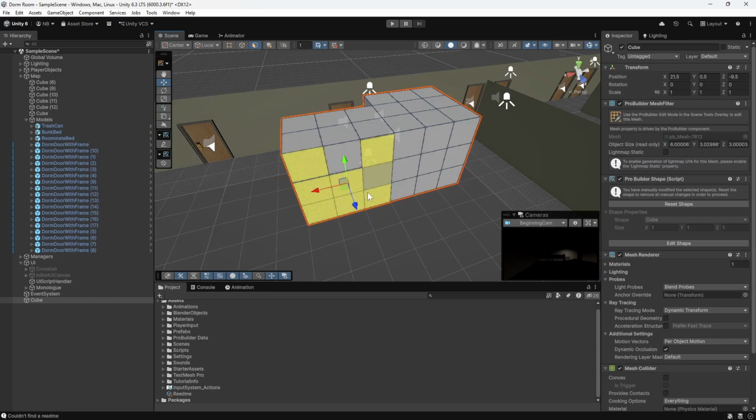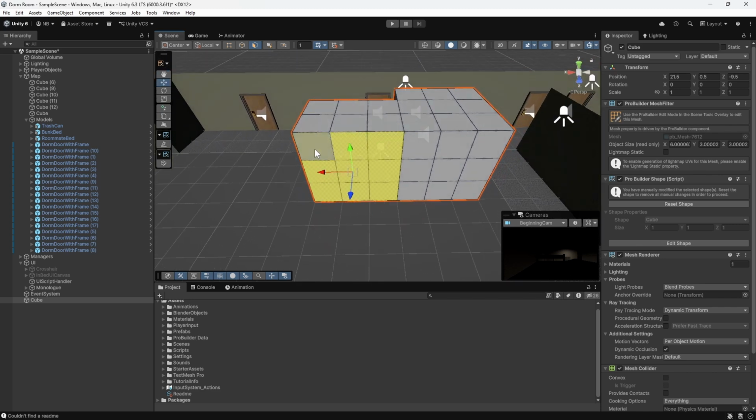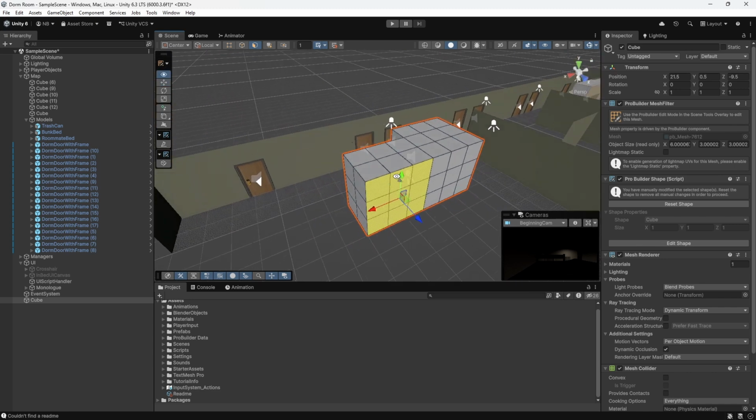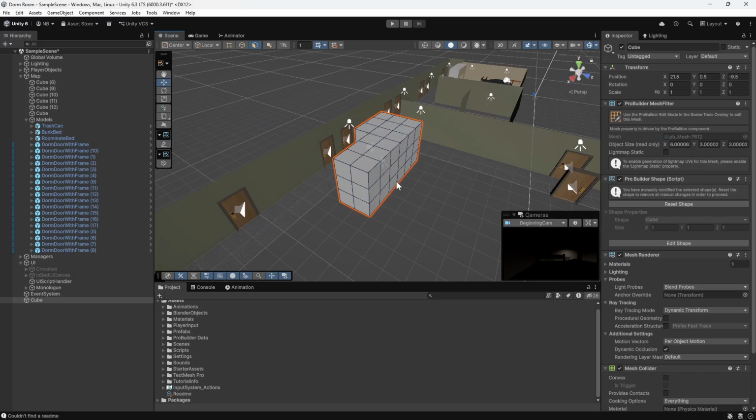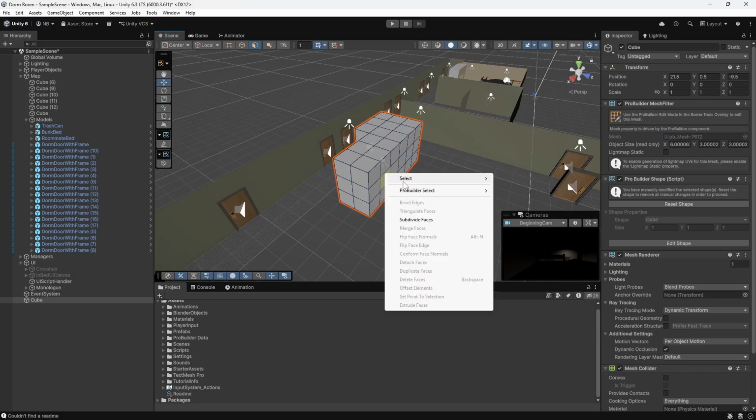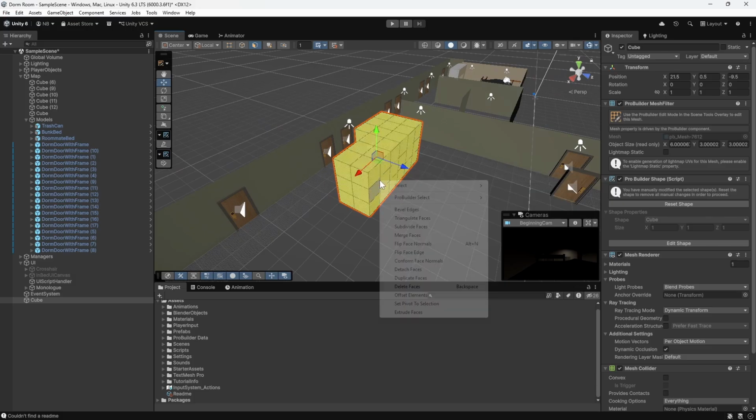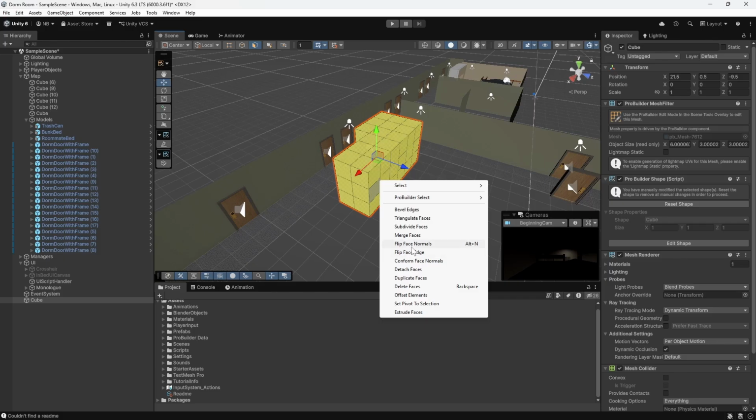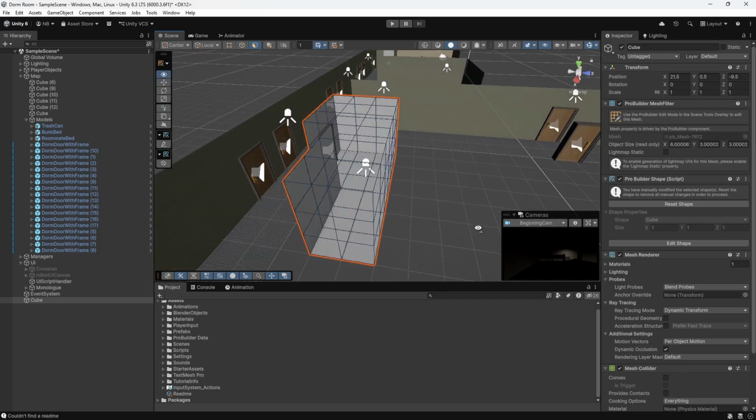I'm just gonna create a big room, and then I can divide it up from there. Is there a way to select all? I'll select all, yeah. Flip face normals, perfect.